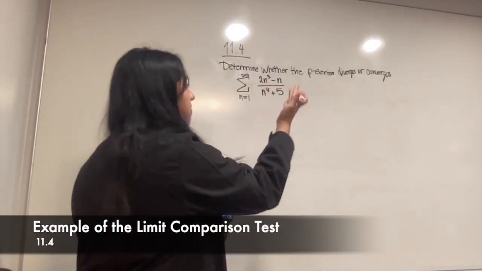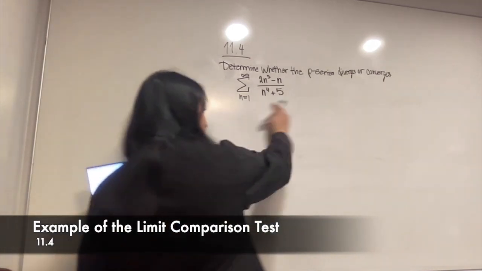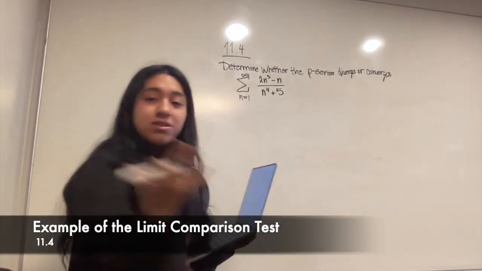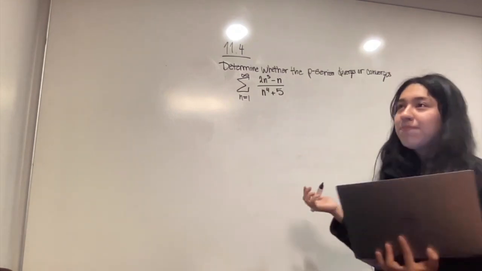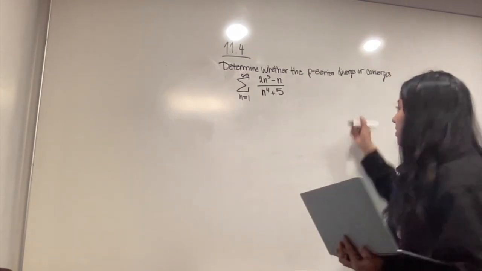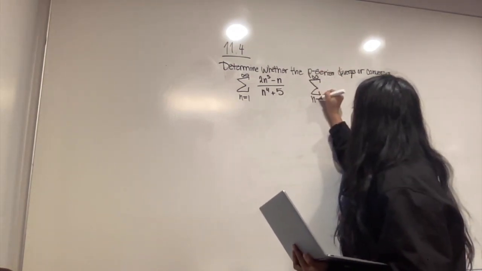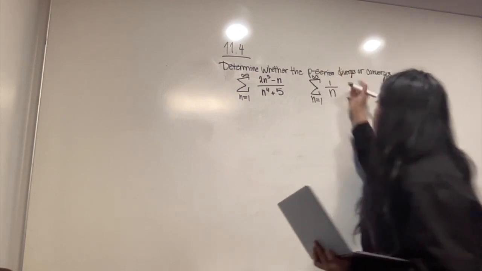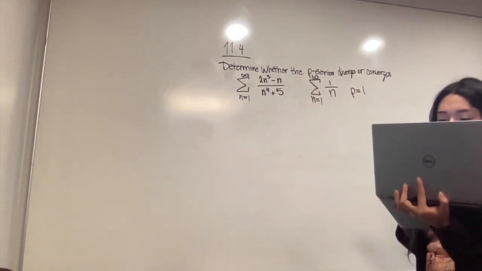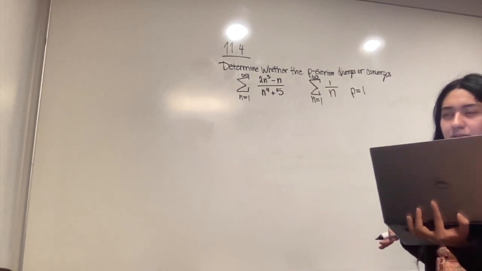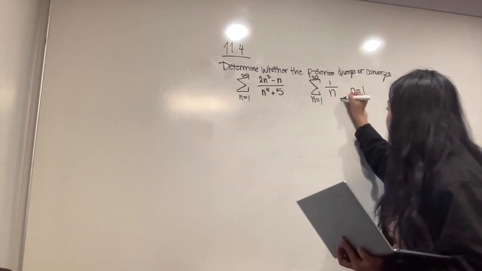So we are going to determine whether the series diverges or converges using the limit comparison test. So we have this series, which is pretty complex, so we're going to use a simple series to do this. We're going to use a pretty common series that you've probably seen before. I'm just going to draw it out really quick. This is a p-series that has a p-value of 1. We're going to write that down really quick. And as we know, p-series where the p-value is less than or equal to 1 diverge. So this one diverges.